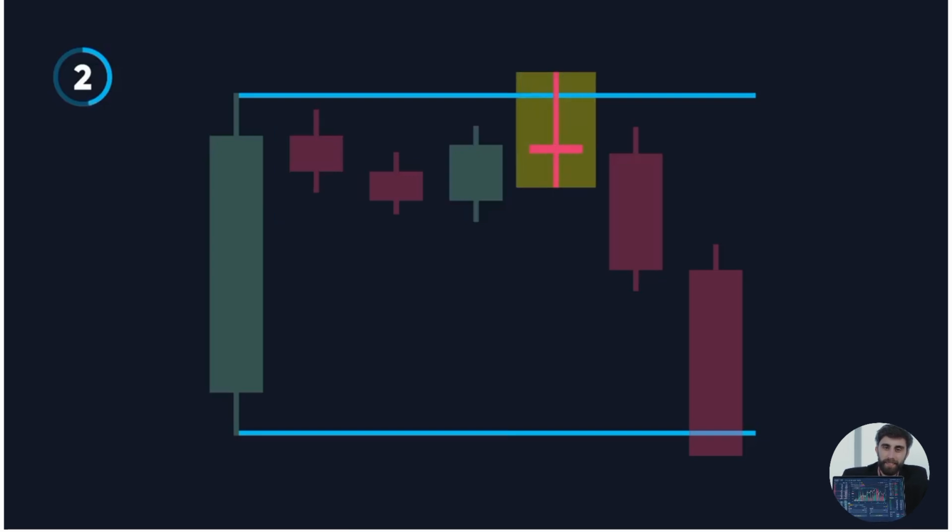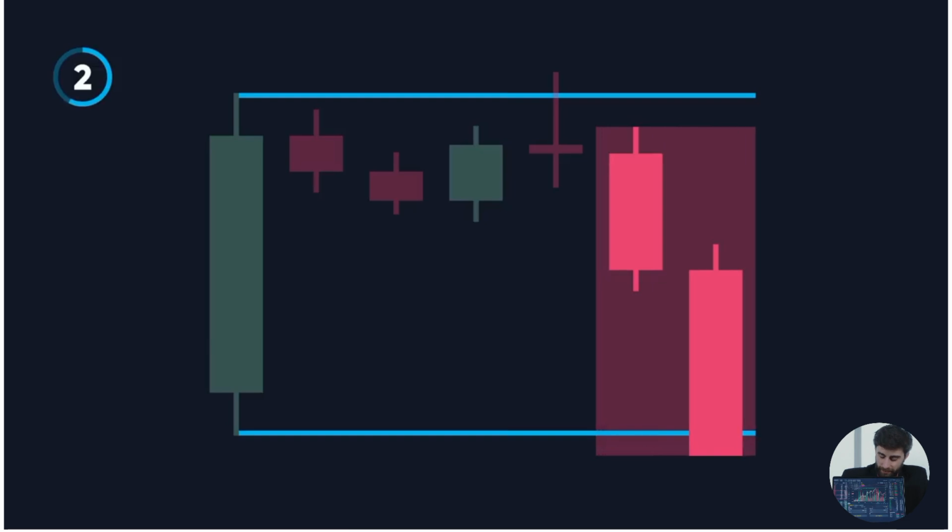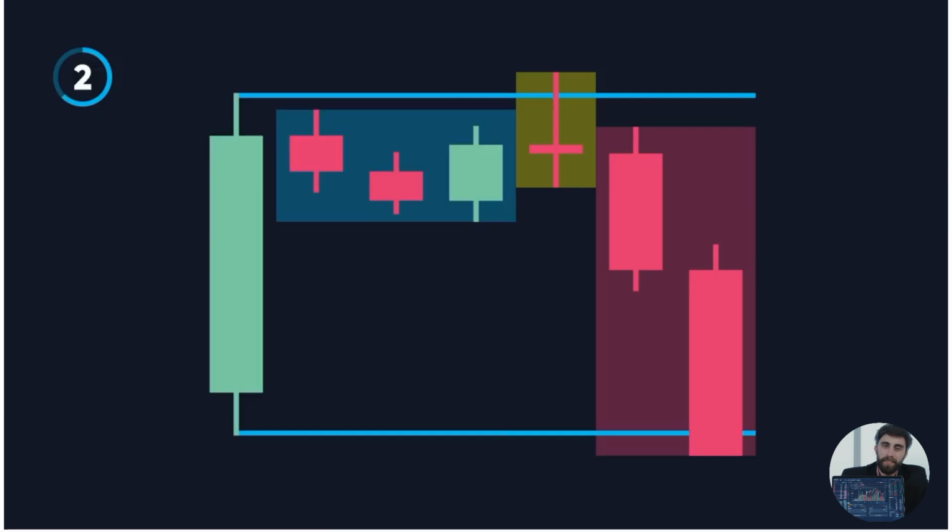But remember, it's important that this candle closes back within the range. Otherwise, the potential setup for a short trade would be void. And then following this, we have these 2 bearish candles, which go on to attack the candle range low. This is the distribution phase that completes the setup. And it's where we would be looking to find an entry after the manipulation phase has been confirmed. So the takeaway here is that the important part of this strategy is finding the correct market structure in the form of an AMD model.